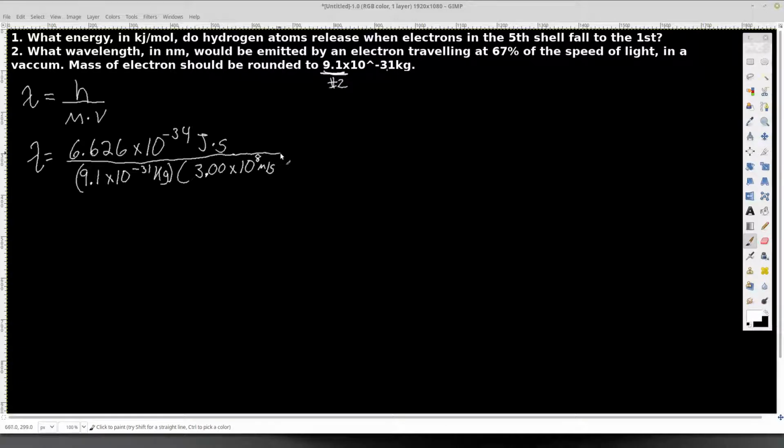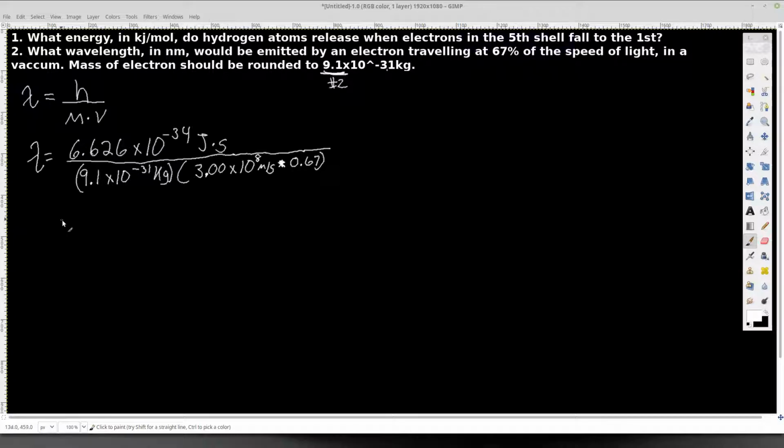But what I'm going to do, just to make it easier on myself, I'm going to write down the speed of light. And to show that it's going to be 67% of the speed of light, inside these parentheses, I'm going to show that I'm going to multiply it. You know, if you want to draw a dot there, you can, a little asterisk or whatever. But put a dot there to show that you're going to multiply it. And I'm going to multiply this by 67%. Now, all I'm going to do is convert it to a decimal and write 0.67. Then I'm going to close my parentheses. Now, that will take care of the 67% of this.